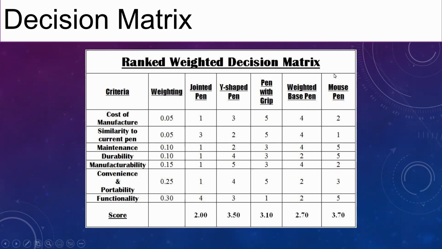And so then they looked at different designs and how they thought they fit these criteria. This gives you an instance of, well, what design, what shape, what device do we want to pursue first? Which one meets our criteria the best? You want to keep track of all these, because we can see here, okay, the Y-shaped pen and the mouse pen, those two seem to fit the criteria the best.